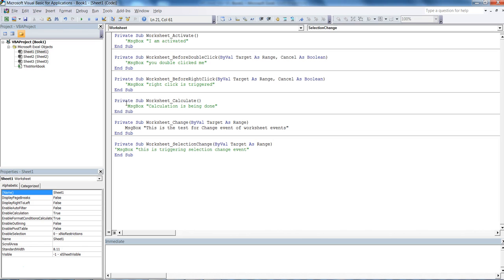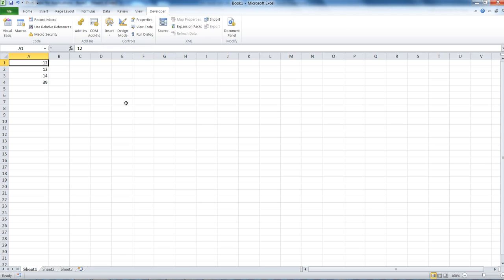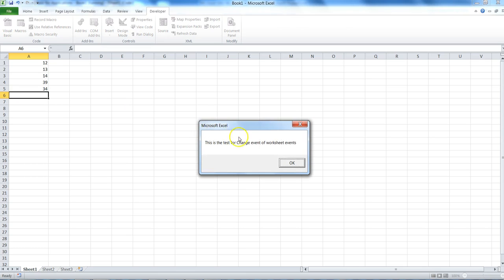Now we will go to the Excel workbook in sheet 1. If I'm making a selection change, nothing happens. But if I type some new value here, like 34, and click enter, you can see the message is displayed: this is the test for change event of worksheet events.